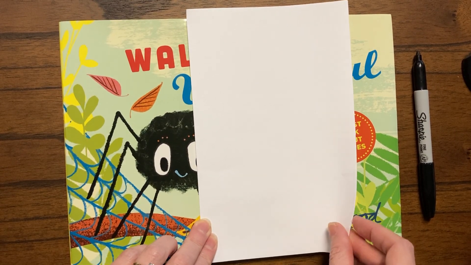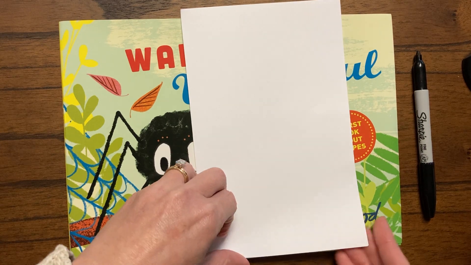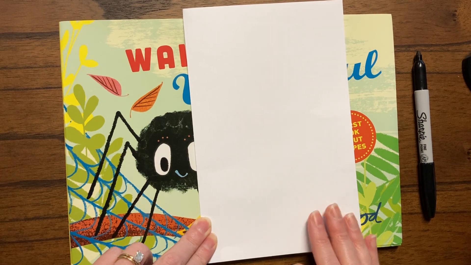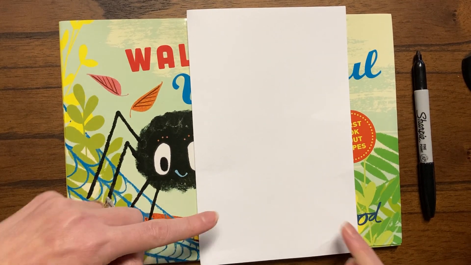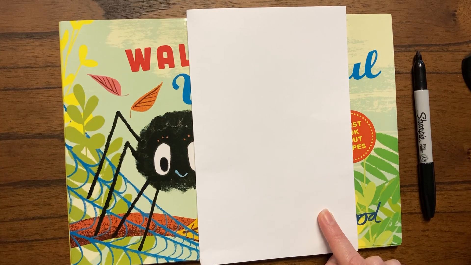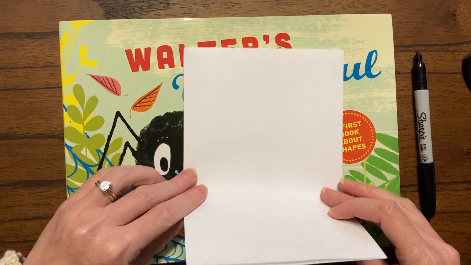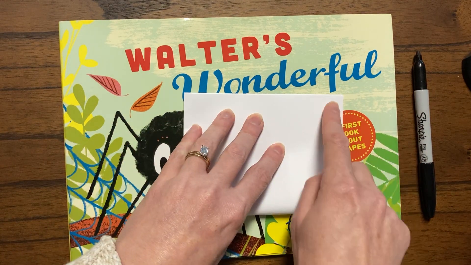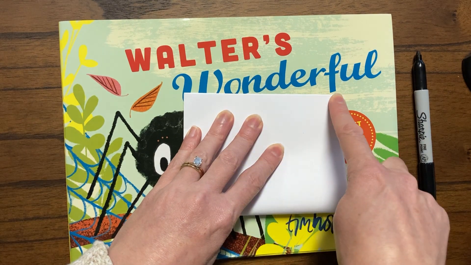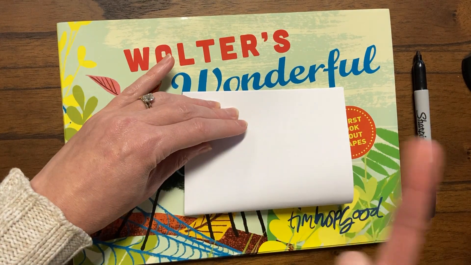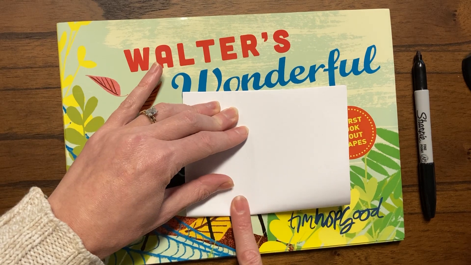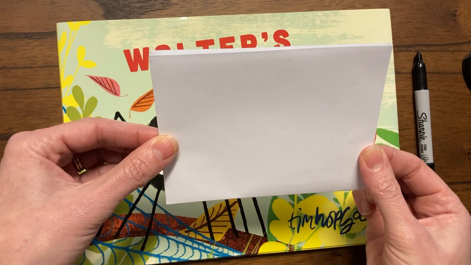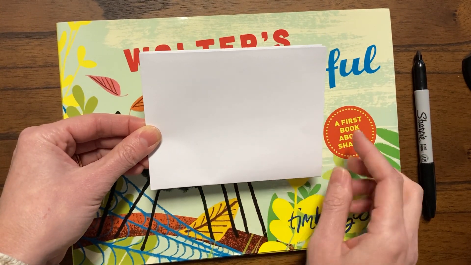And now it should open a bit like a book does. We can actually leave it just like that for our next fold. At our next fold, we're going to go up. So we're going to keep it folded and go up. Same thing. We're going to match our corners and our edge. And when they look like they're lined up really well, we're going to take our finger and press and make a crease. So we've just made one of our quadrants, believe it or not.